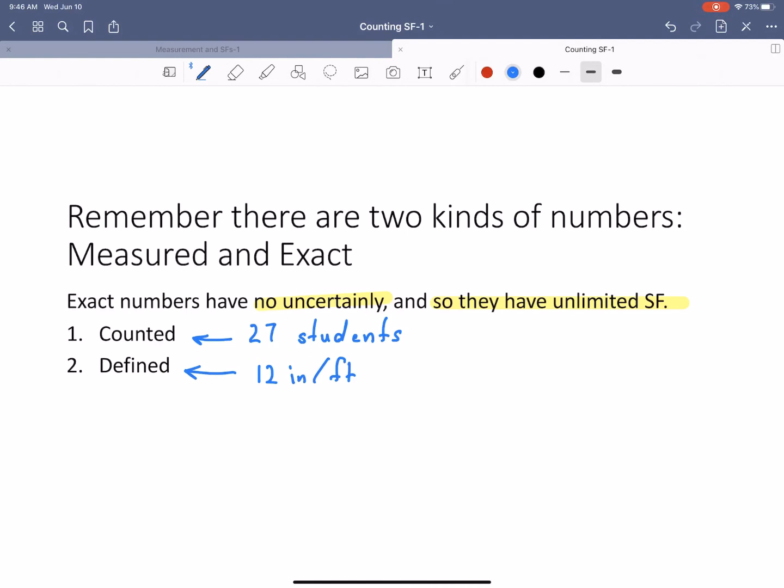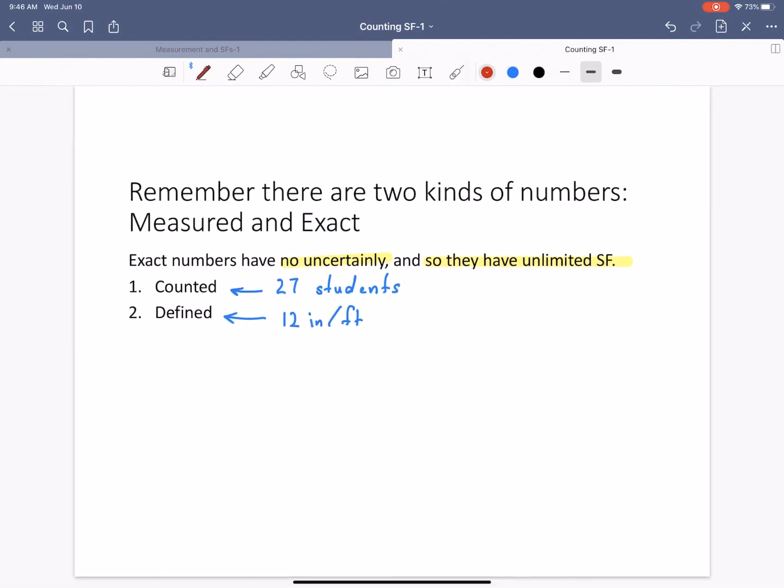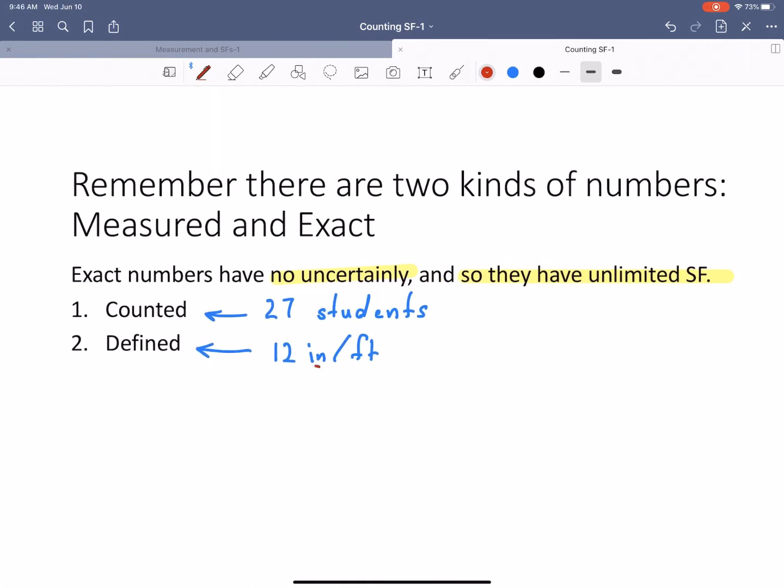So when I see these units that look derived, they're combined, inches per foot. As soon as I have a per in there, I say to myself, okay, these are both length. Let me see if there's a definition that goes with that. 12 inches equals 1 foot. And if we divided both sides by 1 foot, anything over itself equals 1. When we have an equality, something equal to 1, that makes it defined and exact. I might rewrite this and say 12 inches per foot.